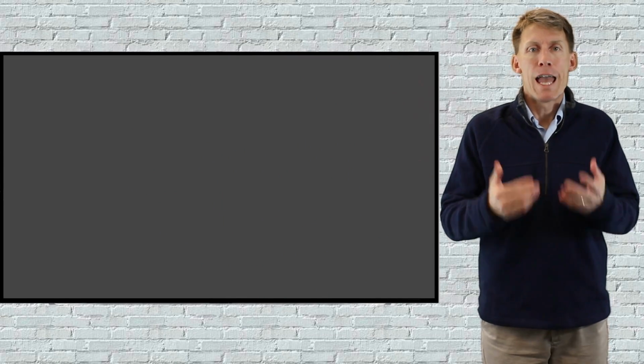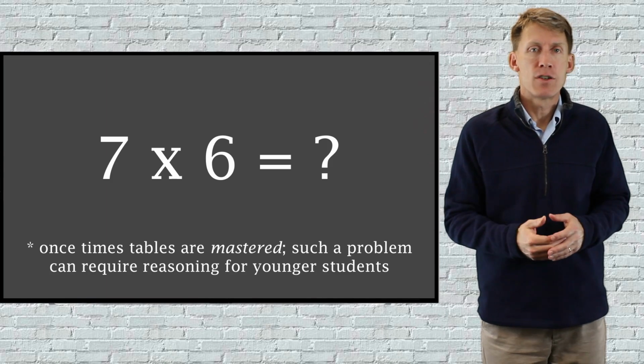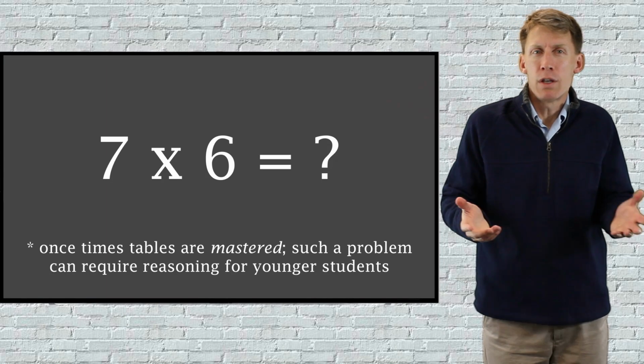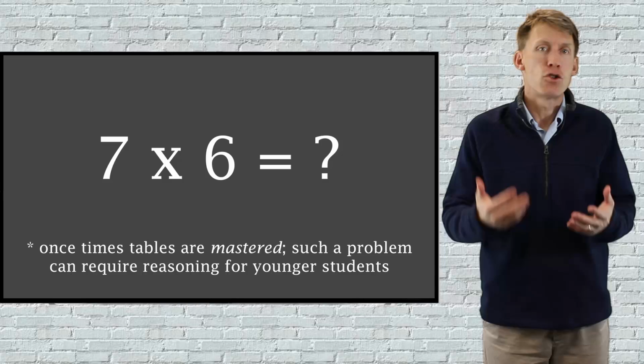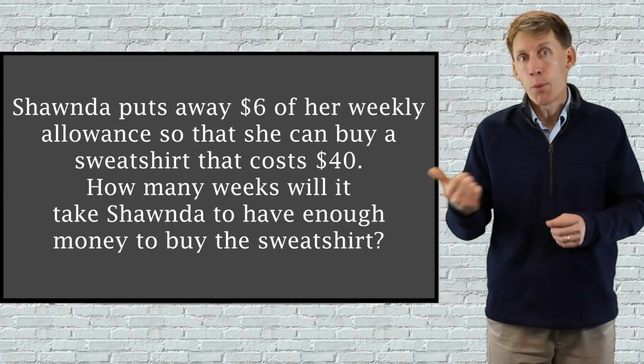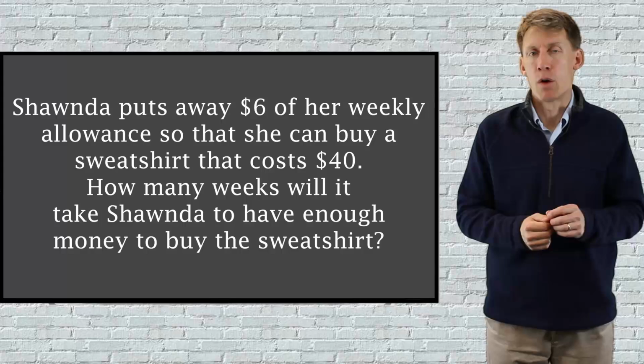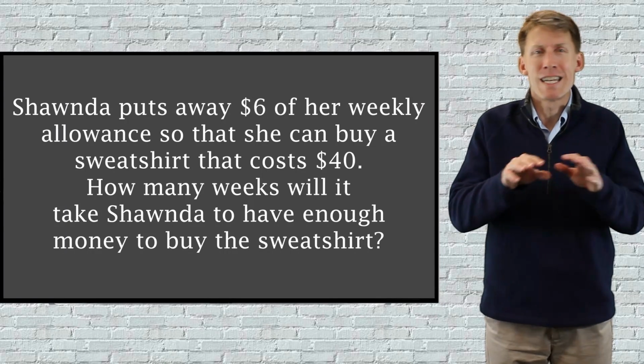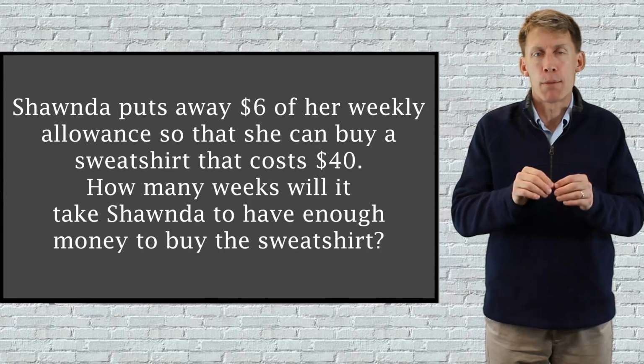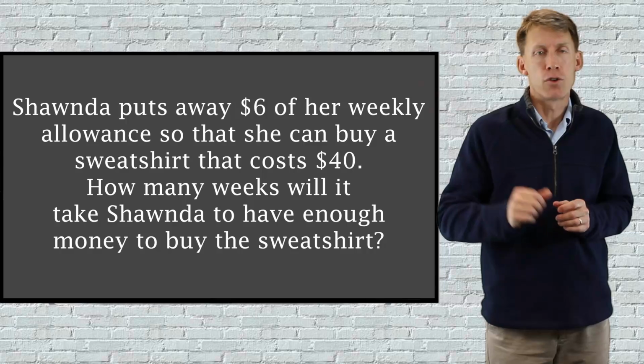For example, a math question like, what is 7 times 6, doesn't really require reasoning. The answer is just a fact to pull from long-term memory. But a math word problem that incorporates that fact does require reasoning because the student has to connect the dots or clues in the problem to figure out how to get to the solution.